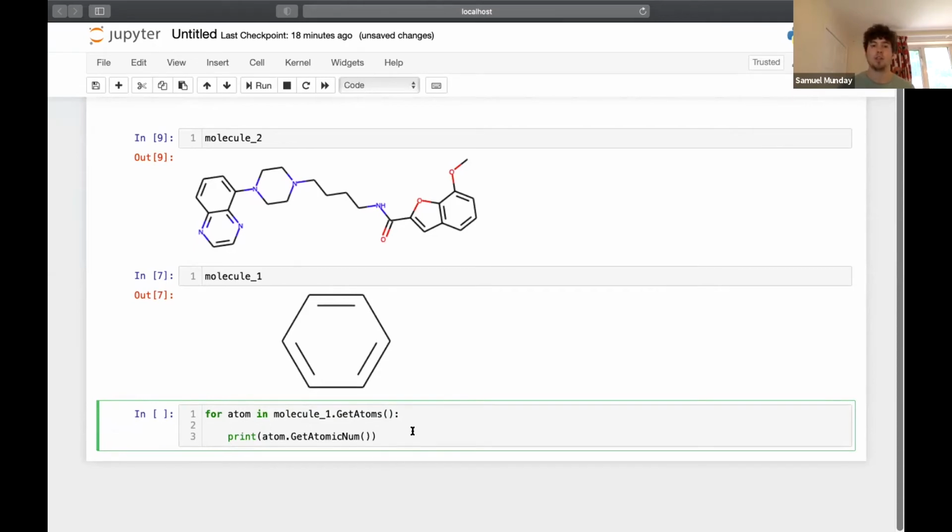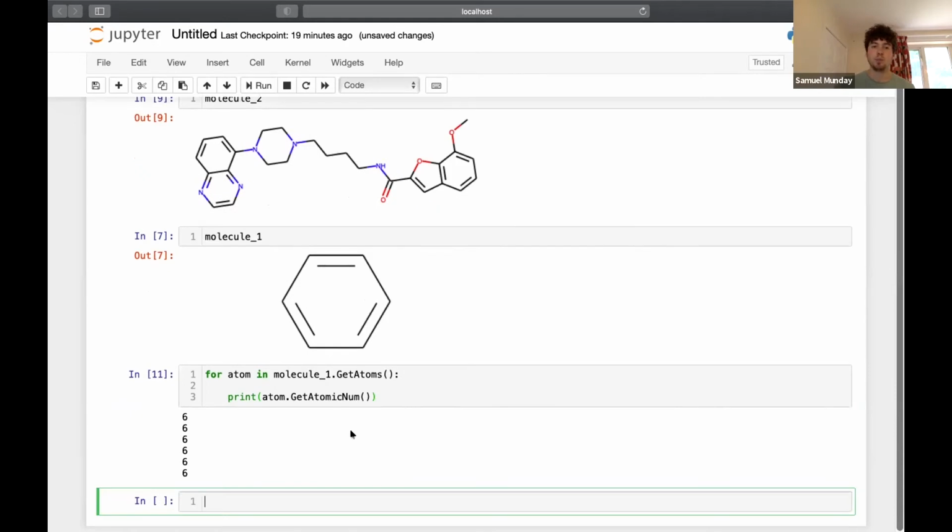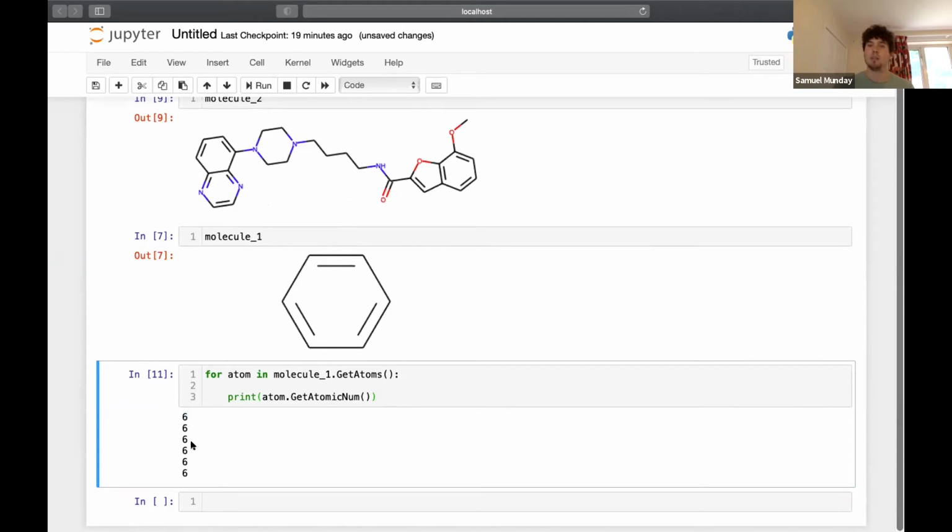The atomic number is, for all intents and purposes, the weight of that individual atom. If we run this and see the output, we'll see that because these are all exactly the same atom, they all have the same atomic number.